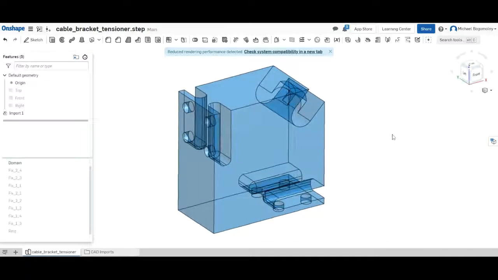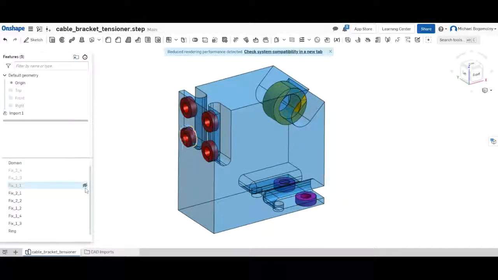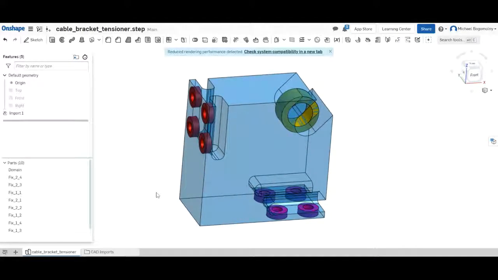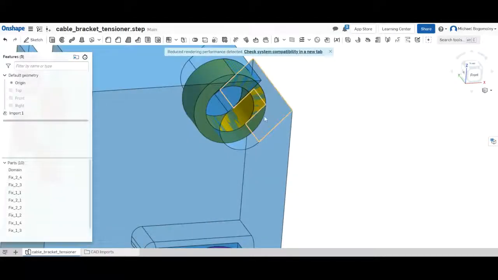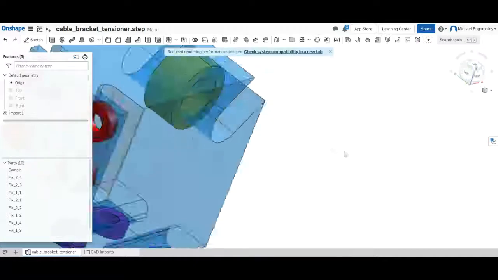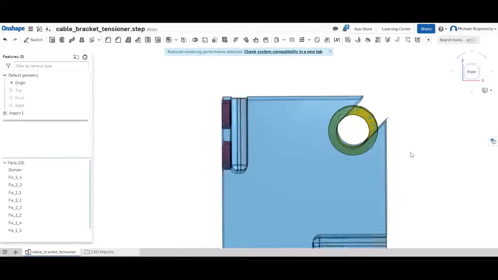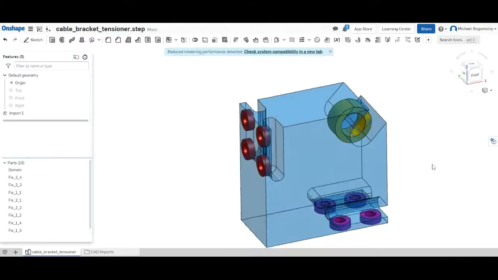So in order to prepare the model for CogniCAD, we need to create an assembly of the design space and the so-called non-design features that should be lying inside the design space, as you can see here. So please note that the non-design features should be lying inside the design space. They should overlay. This is very important.